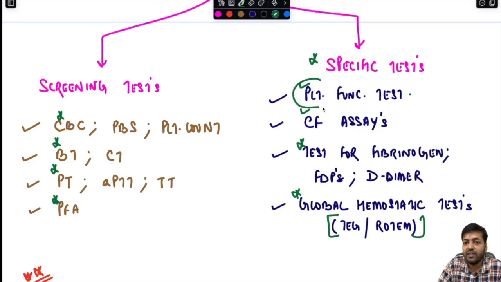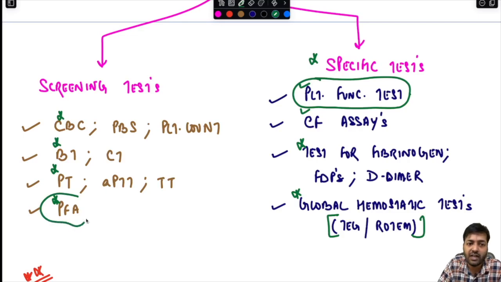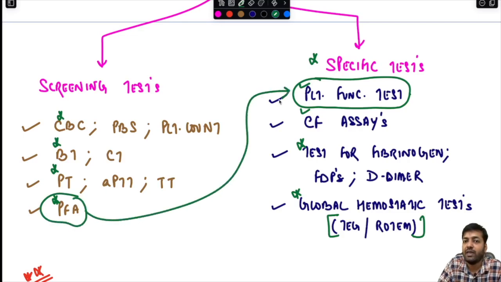The very important thing here is that we have already discussed in detail the platelet function test in bleeding disorders part 2. Okay, so for the platelet function test, please go and see the bleeding disorders part 2 lecture, where PFA, or platelet function analyzer, has been discussed as a part of PFT already. So whenever you are asked a long answer question, please don't skip this part. You have to write about the platelet function test also, which has been discussed already in bleeding disorders part 2.